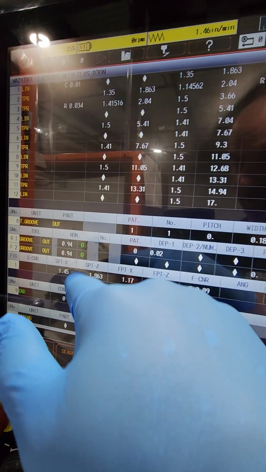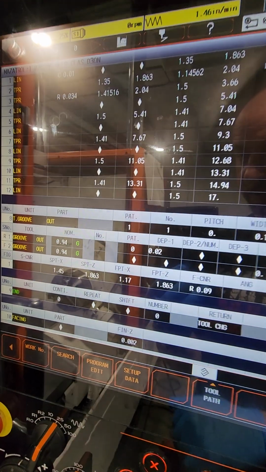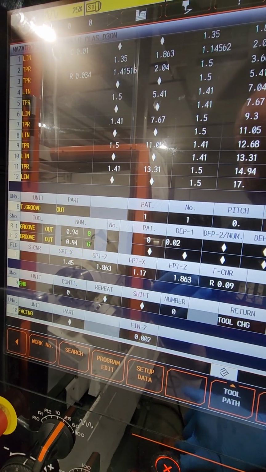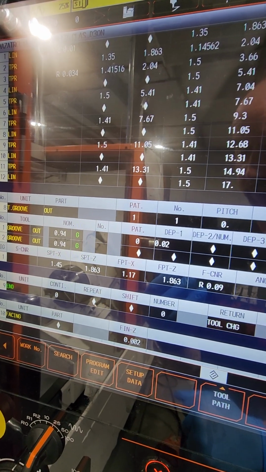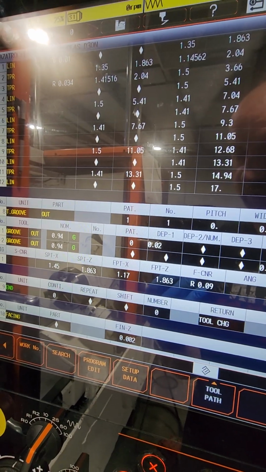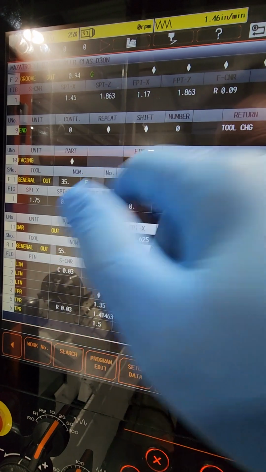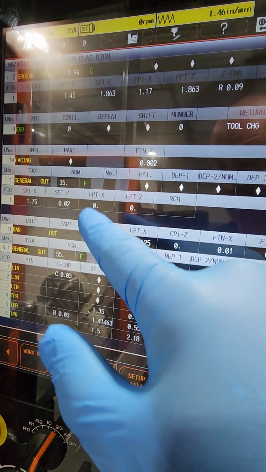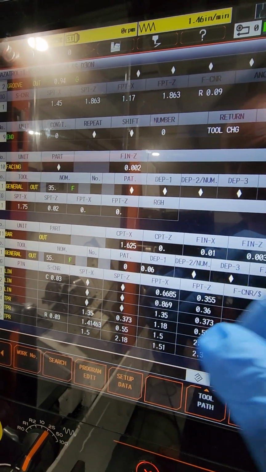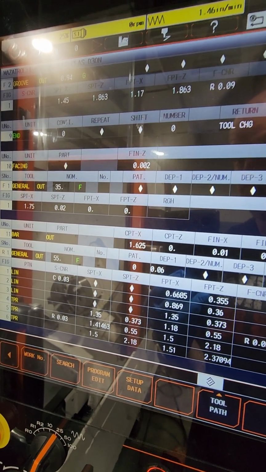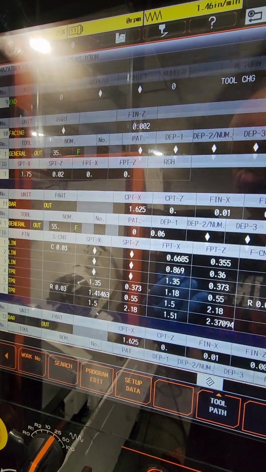I have a T groove, 0.94G, which I use for a 0.094 wide top-notch grooving insert. And over here it's facing. If I see this facing, that means I have to leave a little bit of stock for one of these operations, and you just figure things out.